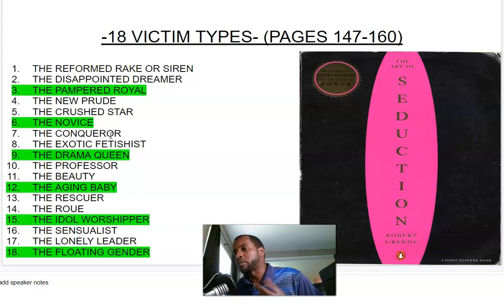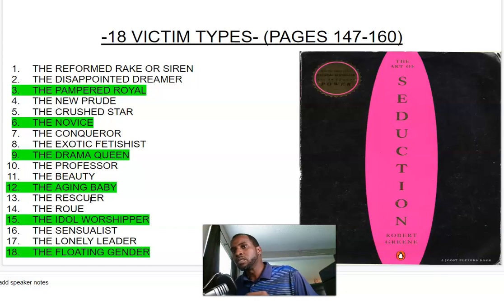Now check this out. Have you ever met someone that always seems to want to help people, rescue people, right? There are females in this world that you might question, why is she dating this person who doesn't even equal them in status? Guess what? She's a rescuer. Number 13. This is the kind of person that for some strange reason is always the one to try to help him get to his next level. I want to provide him with an opportunity. This is a person with an over-maternalistic tendency. Study number 13 and you'll be good to go.